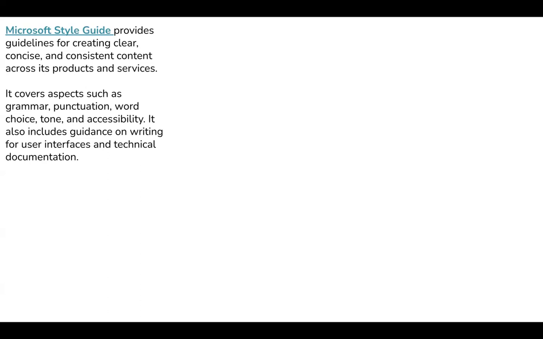So if you're working with a company and you feel like the Microsoft style guide can be used to write for them, or you are writing an article and you feel like, okay, I can use this Microsoft style guide to write this article in a way that will be clear to the readers.